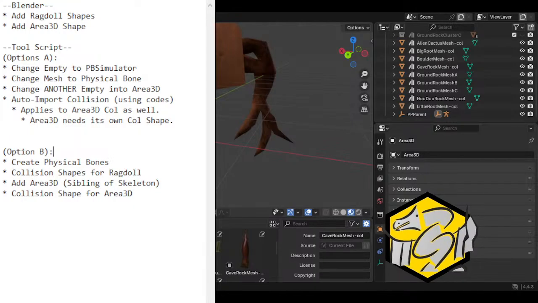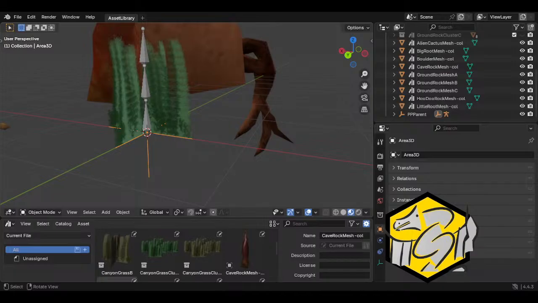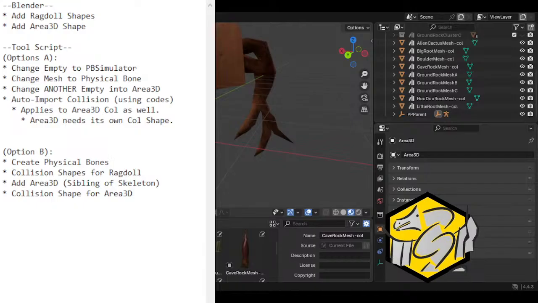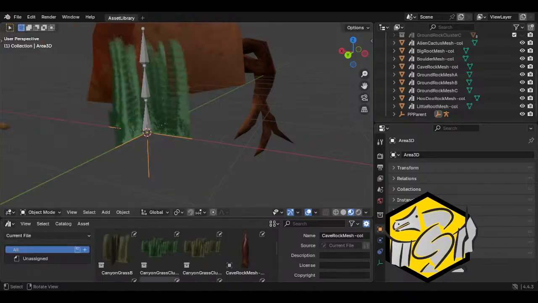Also old. Oh, that's not. That's just the wrong thing. I don't know why it teleported on me. I was trying to open this. It's a little janky, but it works.